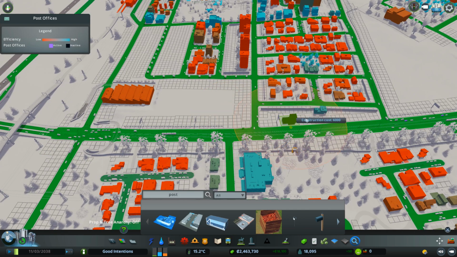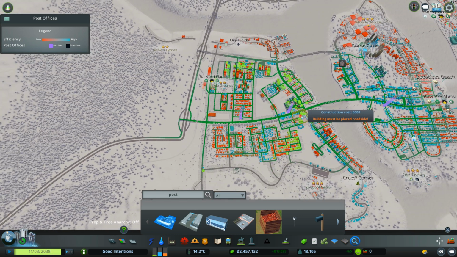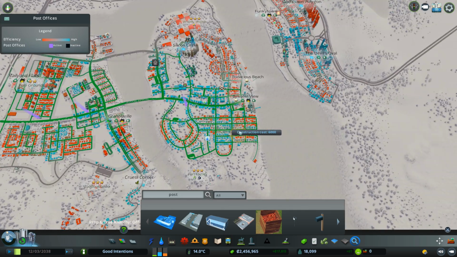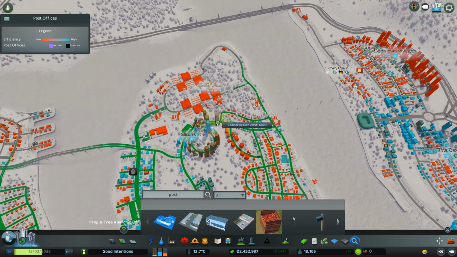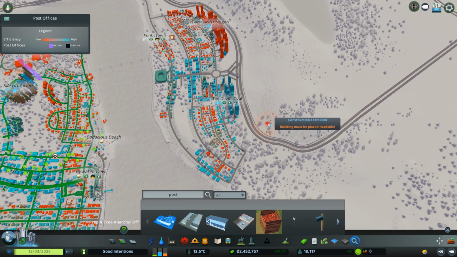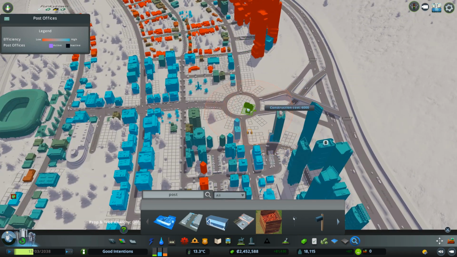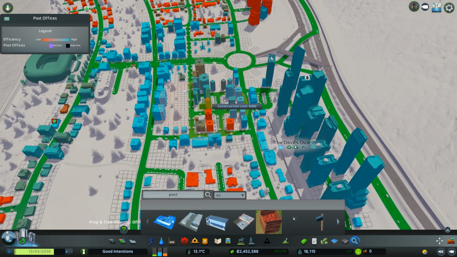So we'll put one next to the police station here. That seems to be sensible, and that'll cover pretty much this entire area here. And we'll put one up here to cover these high density areas, and no post offices here either. I don't want anything on this section.